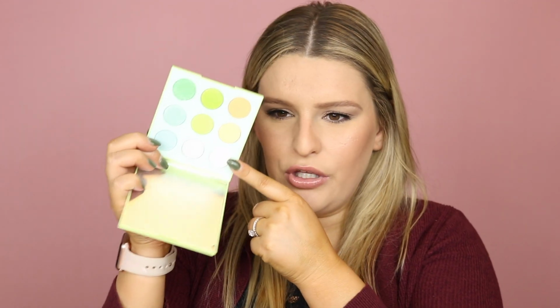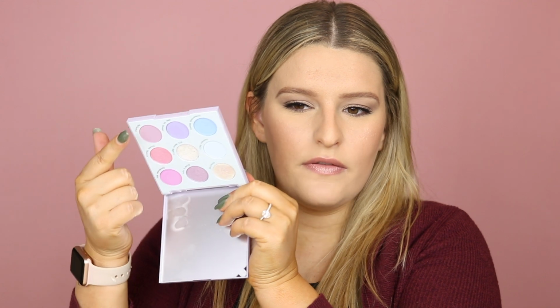And then I have 2 companion palettes to this if you want some color in your life, and it's these 2 guys right here, the In a Trance and Aura and Out. And I picked these 2 out of the collection of 3 because there is a pink palette. You really would only need these 2 because you're getting most of the rainbow. So in here you have, God, I'm so sorry about it getting blown out. You have an orange, a yellow, this is a pure white. Then you have these greens, and then you have these blue and teal type mint colors. And then in this one, In a Trance, you have these really pinky purple colors. These purple colors in here, and then more blue tones right here. So you're getting orange, yellow, green, blue, purple, and some nice, fun, flaky shimmer colors in here as well.